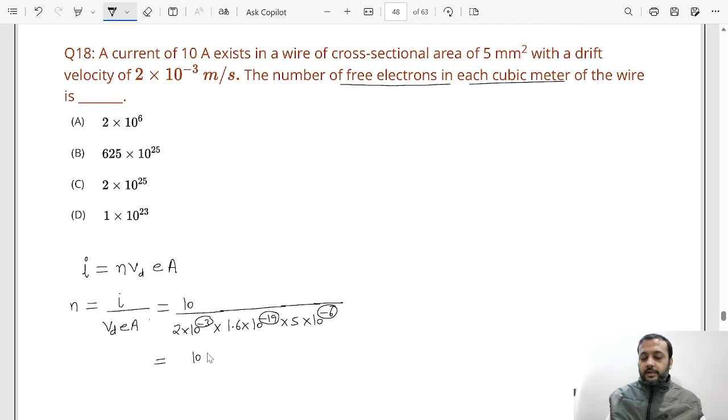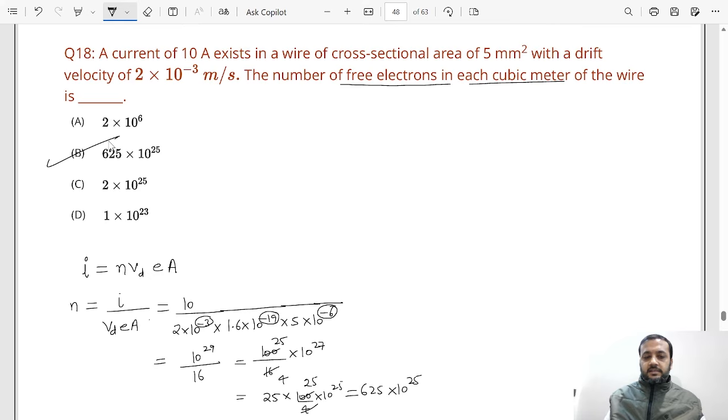So this will go in the numerator, so this will become 10 to the power 29 upon 5 into 2 will be 10, and this will become 16. So if you look, this becomes 100. If I take 100 separately, so this becomes 100 upon 16 into 10 to the power 29, 27, sorry. This is 4 into 4, and this is 4 into 25. If you take further 100, this will become 100 by 4 into 10 to the power 25. This will become 25, so 25 and 25 will be 625. So that will be 625 into 10 to the power 25.